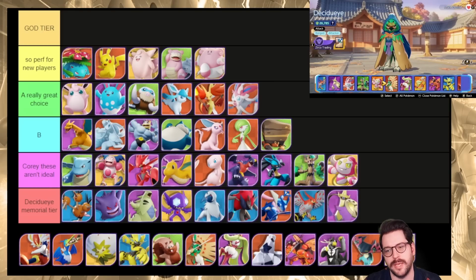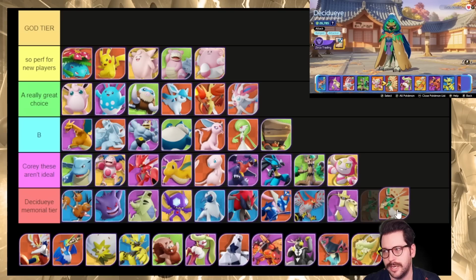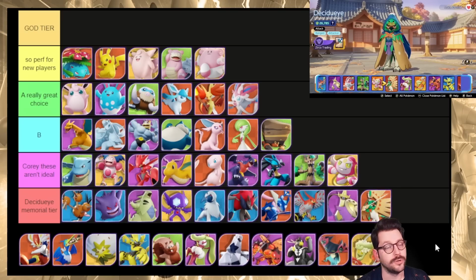Decidueye, listed as intermediate. I think that's relatively true. However, I think because this Pokemon is so punishable, sadly, I'm putting it in the Decidueye Memorial tier. When you're good with Decidueye, life is amazing. If you're not good with Decidueye, you're one of the biggest liabilities on your team. Its Unite move is somehow, when you're playing Decidueye, it makes you Unite Rayquaza.